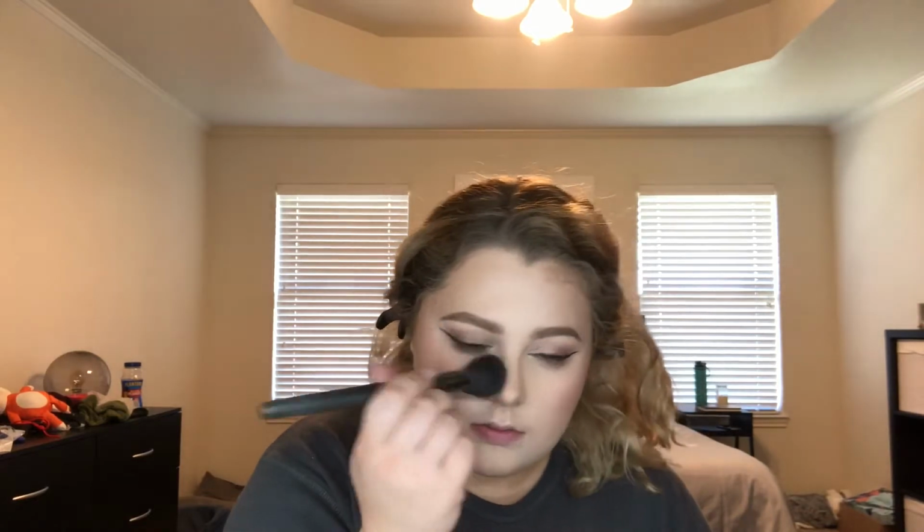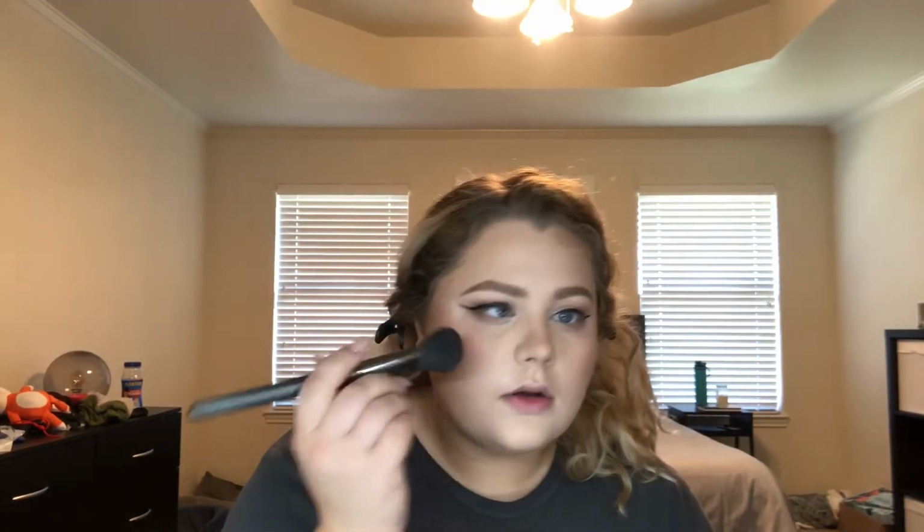Actually, I'm just gonna put a little bit over my nose to give that little sun-kissed sunburn look that's so popular right now. I'm just gonna blend that out. I think that blush looks really pretty.